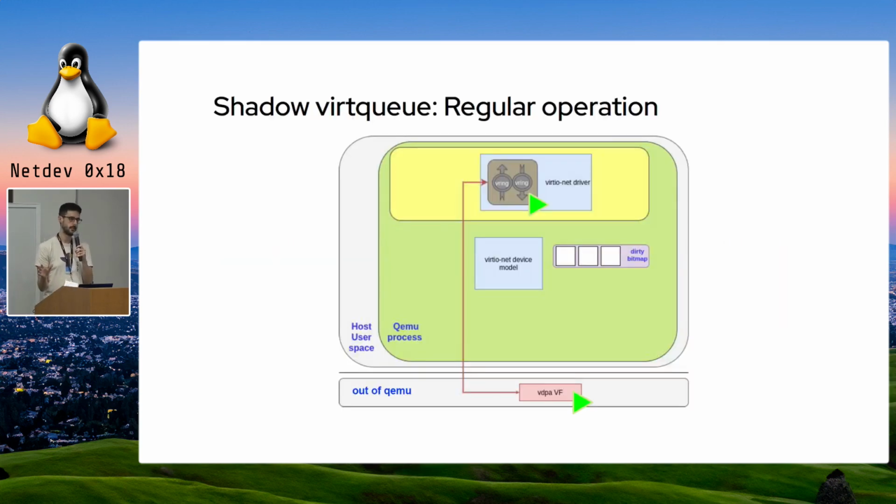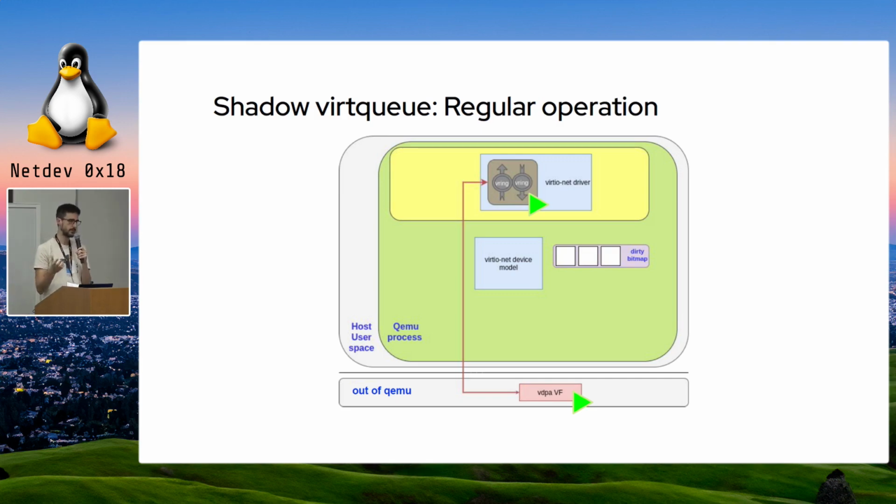The main problem here is how do you track the memory that the device has modified? It's a little bit hard with vanilla PCI pass-through because the device is talking directly to the VM, not to the hypervisor. So what we do to be 100% generic is to add a shadow virtqueue. When the virtual machine is migrating, the device will not talk directly to the guest in the data plane, but it will talk with QEMU, and then QEMU will forward all the requests to the guest. That way, QEMU is able to track all the modified memory.